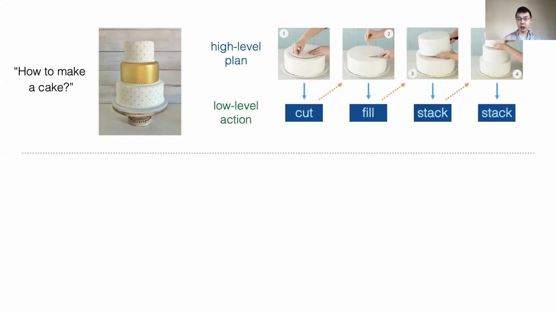So to motivate our approach, let's take an example of making this beautiful three-layer cake. When we as humans make a plan to make such a cake, we might think backward from the ultimate goal: what are the high-level milestones we have to reach in order to achieve this goal. So first we have to make the base, and then the second layer, and then stack the top layer. These are the intermediate sub-goals to reach in order to make the cake eventually. And after we make a plan for the milestones, we can plan our low-level actions to reach these milestone goals one by one.